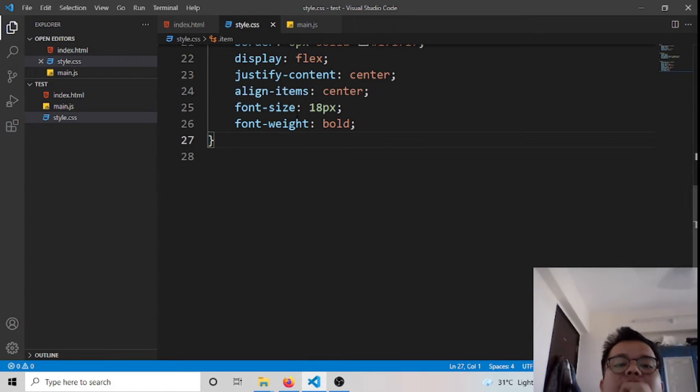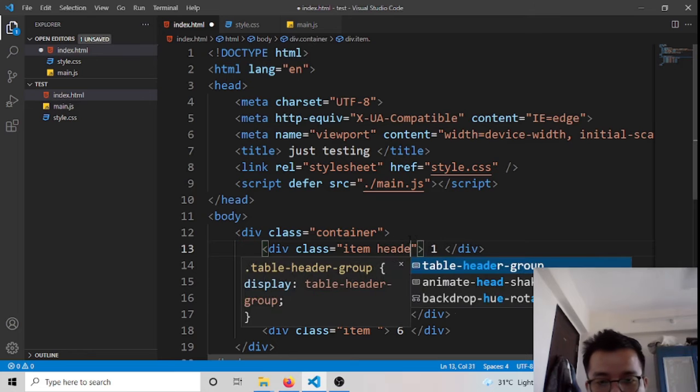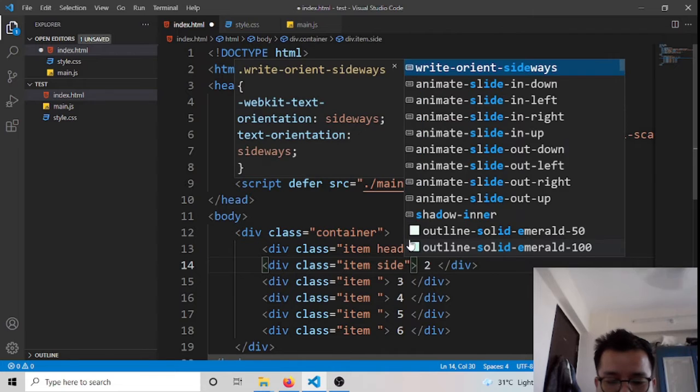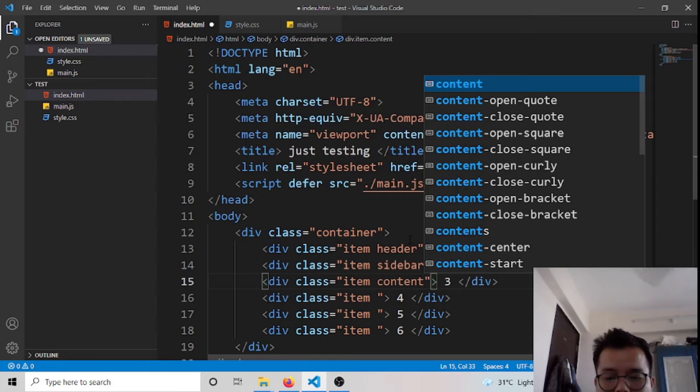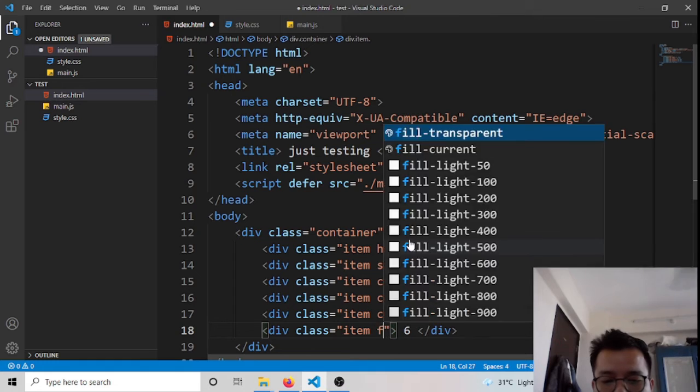Let that layout be like header, footer, sidebar, header, sidebar, content 1, content 2, and footer.